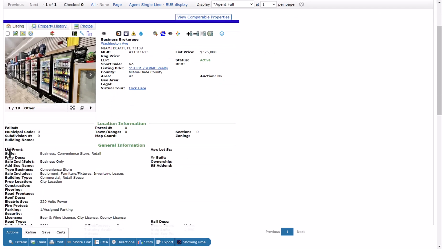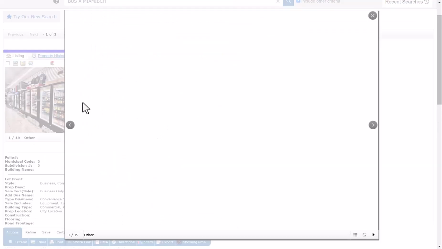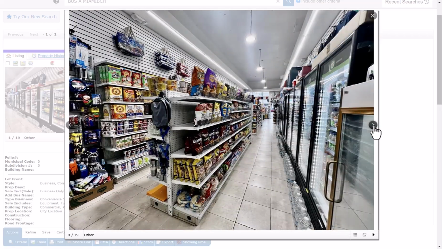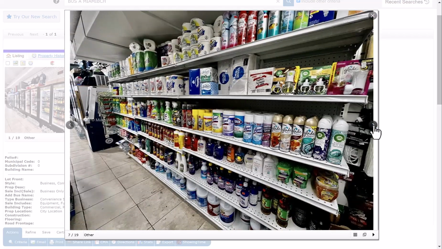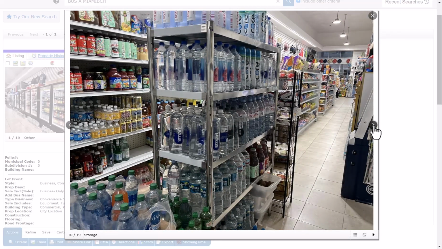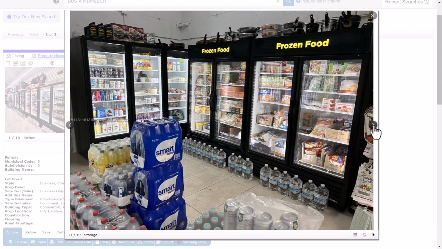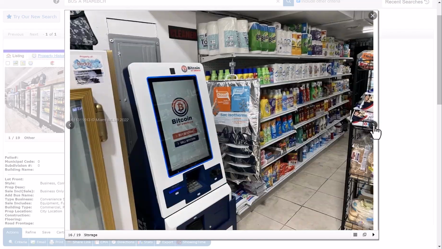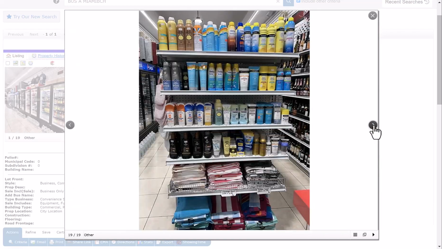So right here, just want to bring you back to where we were looking earlier, which was the style field. So this one is mapped as being a business, convenience store, retail. It does look as though it is a standard convenience store. Going to look at the photos. All right, does look like a fully utilized convenience store. Looks like it is packed with lots and lots of stuff. All right, we're going to keep going. All right, yeah, looks nice.